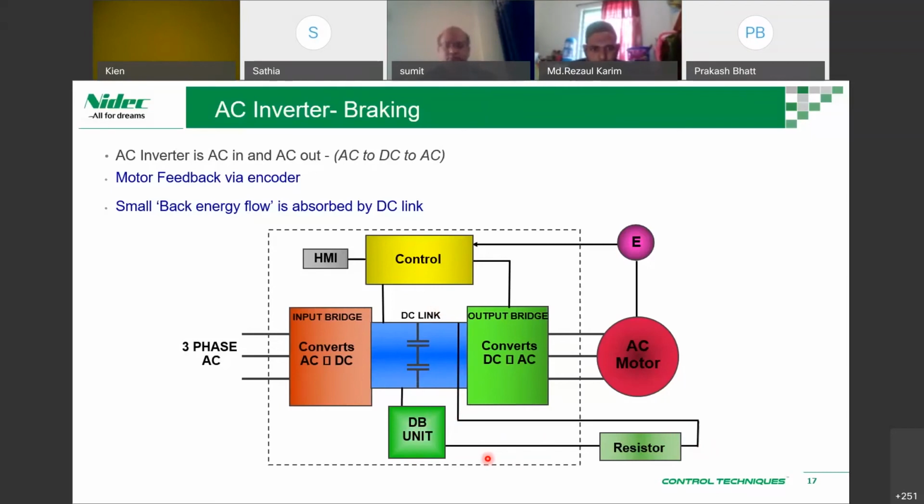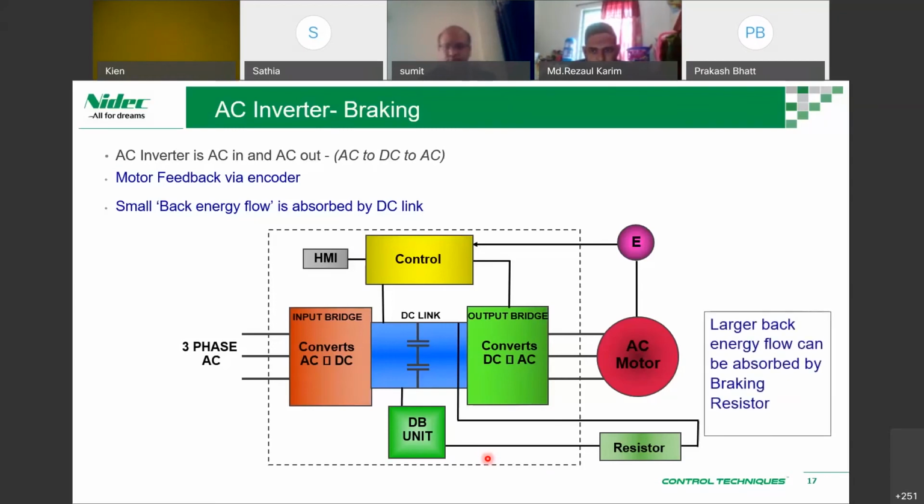So this allows us to protect the motor and protect the drive, and at the same time use up the energy. But all of that energy is being wasted. There are other ways, like regenerative configurations and so on, but that would cost. We will have to consider cost and all of that. So this is a simple configuration that is usually used in the industry.